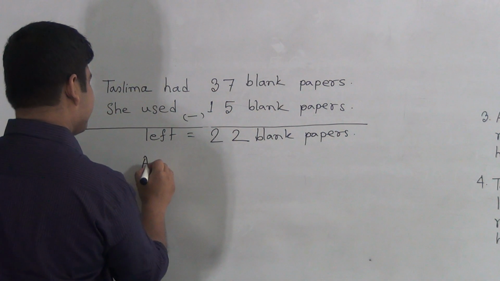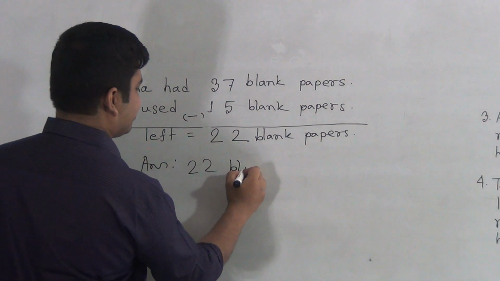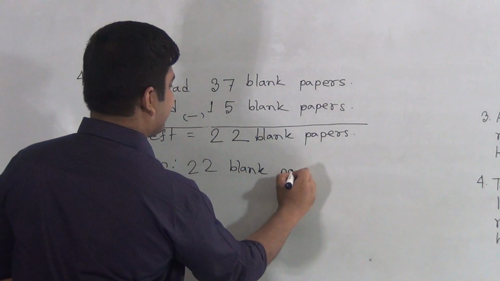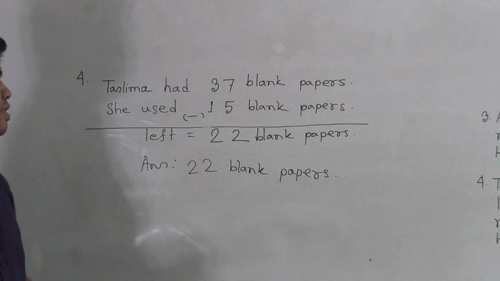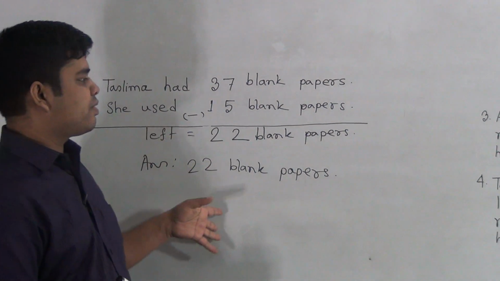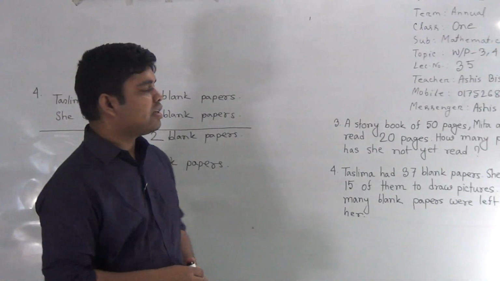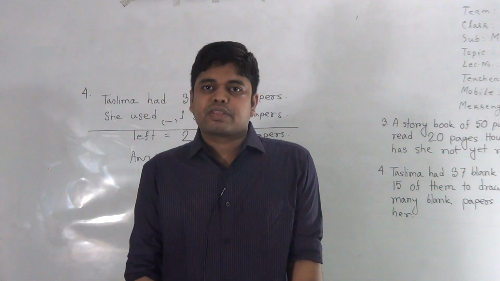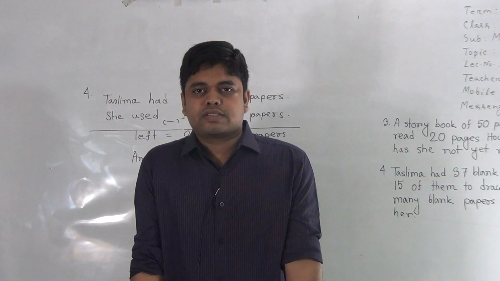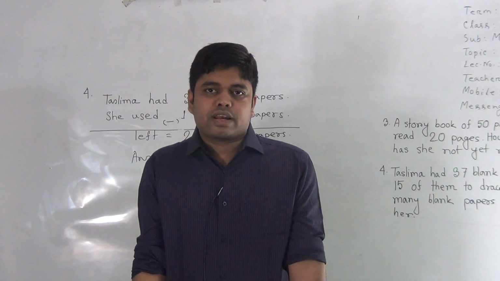As our solution is done, after that we write the answer: 22 blank papers. I hope you have understood. My dear students, this is the solution procedure of question number 4, and this is our today's lecture also. I hope you have understood our today's lecture. This is your RW lecture, and for your better understanding, we take this class again.